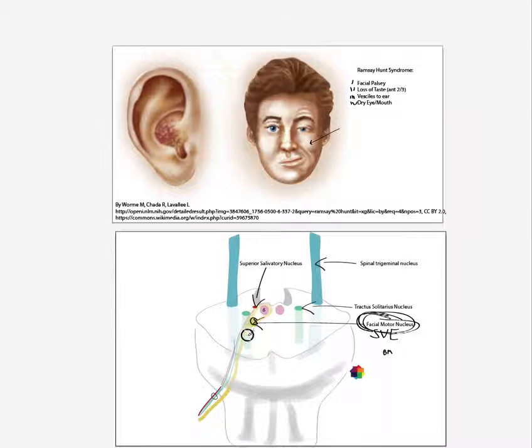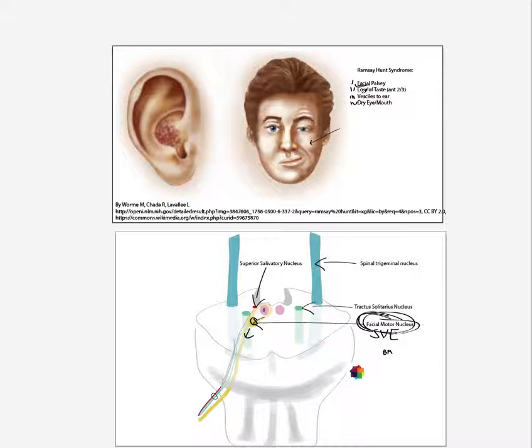So this is a nucleus that has efferent fibers, and they're deemed special because they're going to all of the muscles of the second pharyngeal arch, of which by far the most are the muscles of facial expression. But there's also little things like the stapedius muscle and the posterior digastric and the stylohyoid muscle that are also in there. But basically the majority of them are muscles of facial expression.